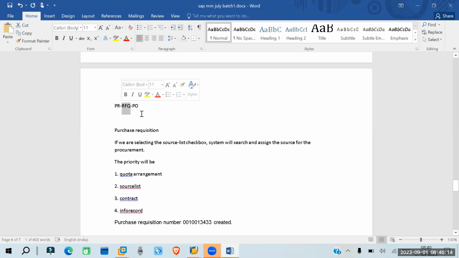If the vendor is unknown, we have to send it to multiple vendors to get the quotation from them. So tomorrow we will be starting the RFQ: how to create an RFQ, and what the customization or IMG settings are for it.